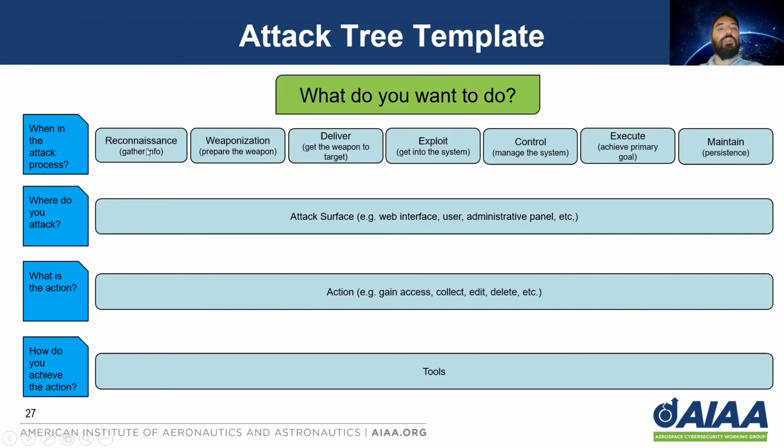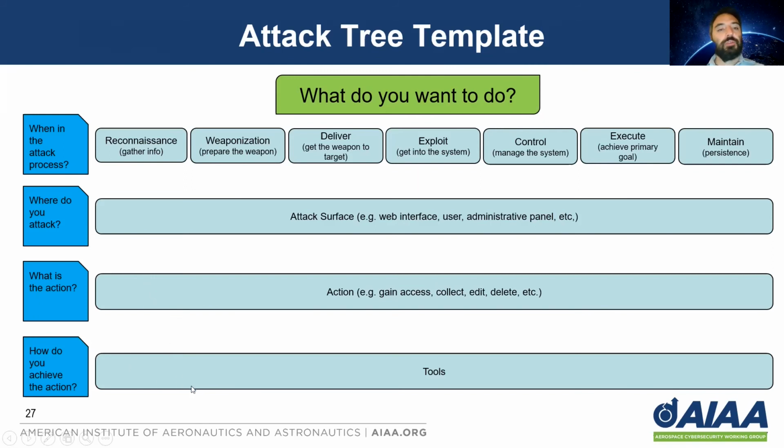After that, after you enumerate out each of these different steps, you want to ask yourself, okay, well, where do you attack? Where exactly is the reconnaissance occurring on? So for example, is there a web interface of the satellite that you're gathering information about? And then you want to ask yourselves the question of, what is the action? What are you actually doing? And so if you're doing reconnaissance and you are looking at the web interface of the satellite, you're probably wanting to collect some information, right? You want to collect information about the location of that satellite so that you're able to actually start targeting it. And so that's maybe one of the actions that you'd take under reconnaissance.